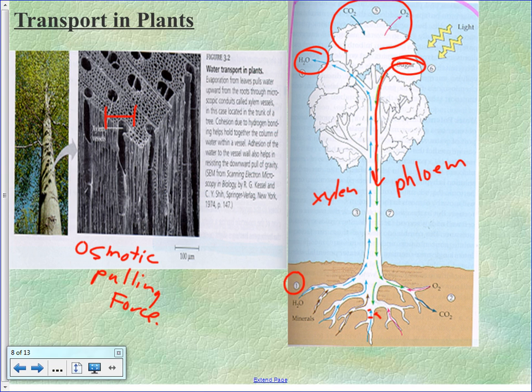Tree Mugger. Okay. But yeah, so if you ring a tree, then it can't transport the sugar down. It transports water up just fine, but no sugar gets to the roots, and eventually the roots starve, okay, and the tree dies, unless forestry students make paper mache skin grafts for their trees. Okay. And you could actually see, even for a couple of years after that, the newspaper, like the comic strips and stuff. And the tree eventually just grew right over it. Okay, like it grew all new kind of chunky material over top. It was weird. And unfortunate, because it's hard to play football when you're running into a tree all the time.